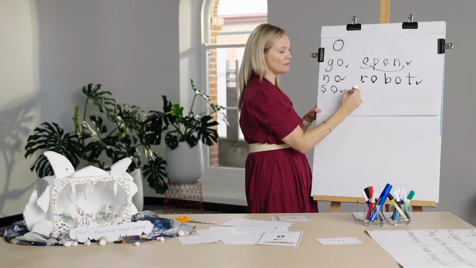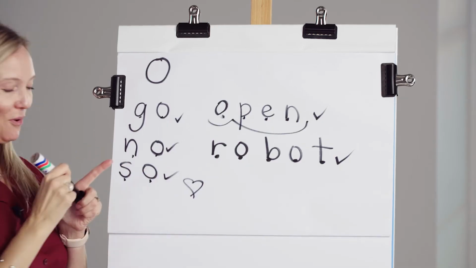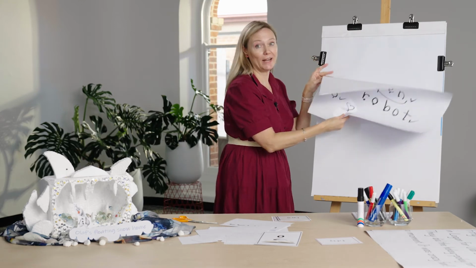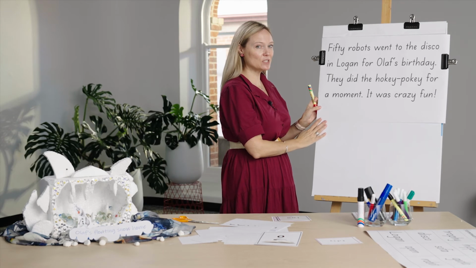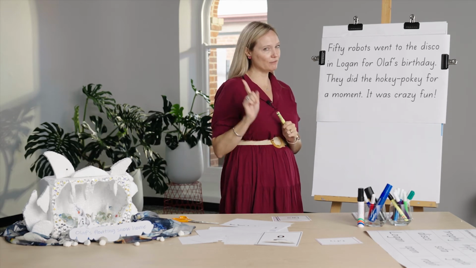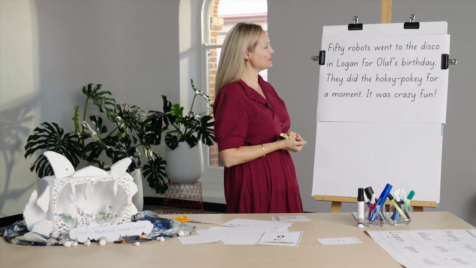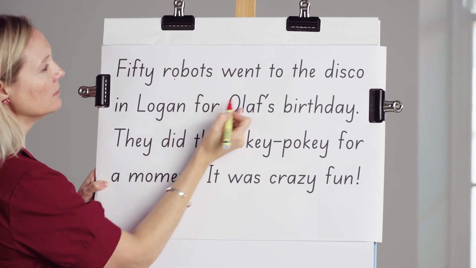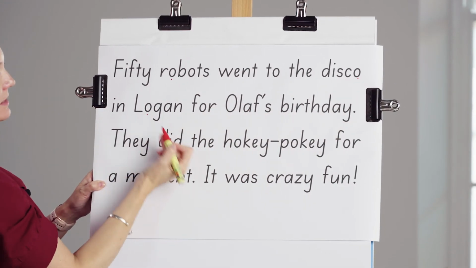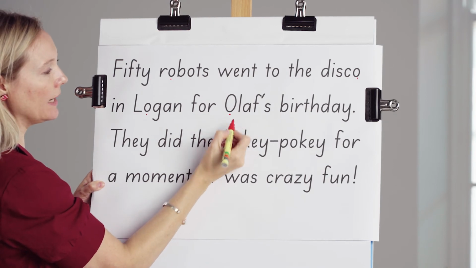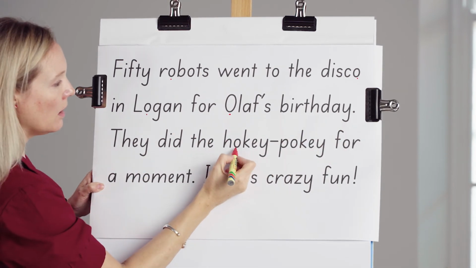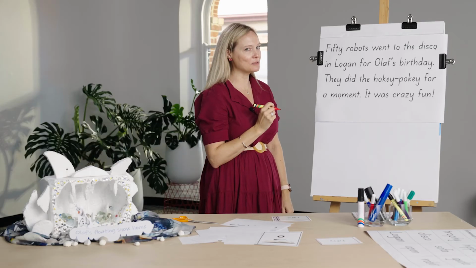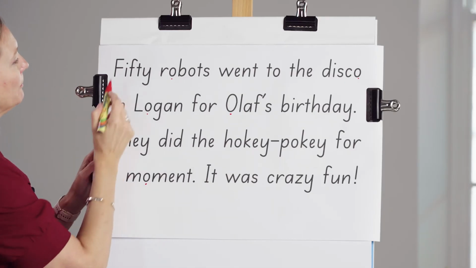And today I'm going to give myself a love heart because I love it. All right. Are you ready to do some reading? I know I am. I'll get the board ready. Ready for our fluency passage today? I think there's going to be lots of long O phonemes in this today. Let's have a quick scan before we read. Oh, I think there's one. There's another. There's O Logan. This looks like a name. Hokey pokey for a mo. Oh, we've got quite a few open syllables. Are you ready? Let's start reading.